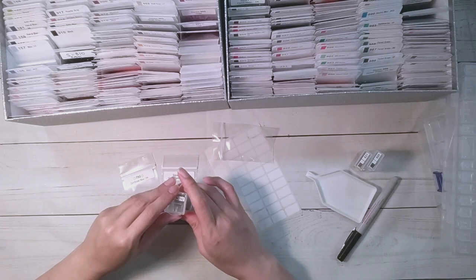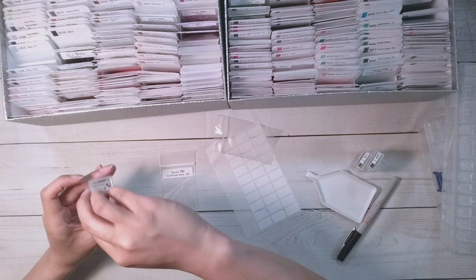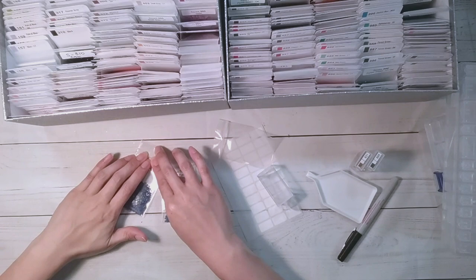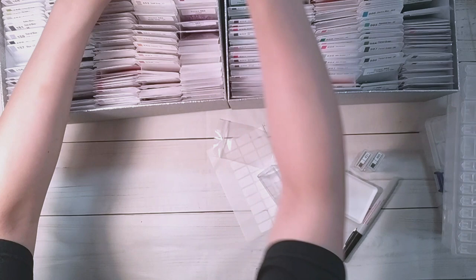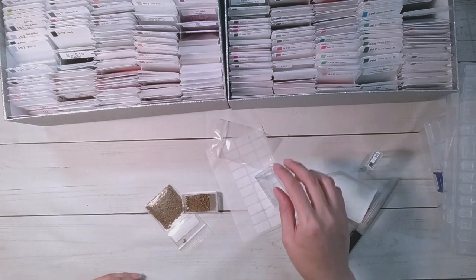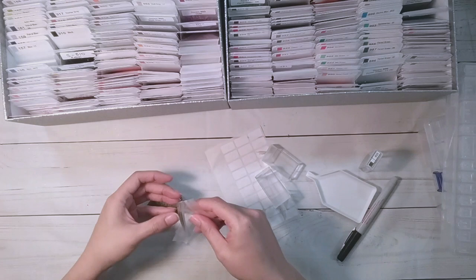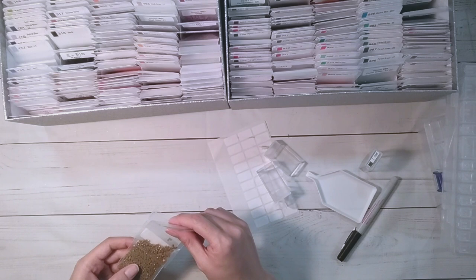Let's see. Yeah, it's this one. Just one more. 831. That looks lighter. Yeah, it's lighter.